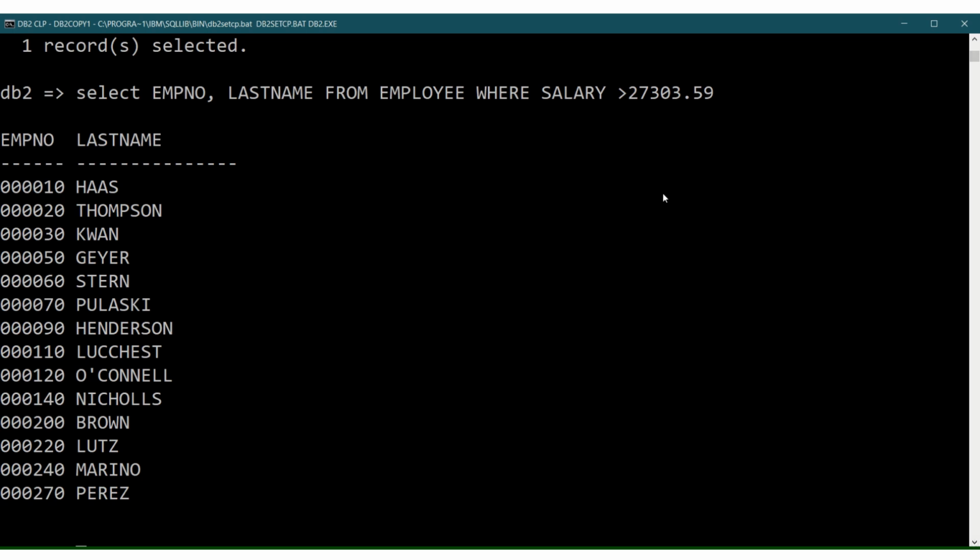We want to get the best result, because 27303.59 is not a static value, it is a dynamic value. If an increment, decrement, or additional employee is inserted into the table, the value will change. So how do we get the latest value of this average salary?